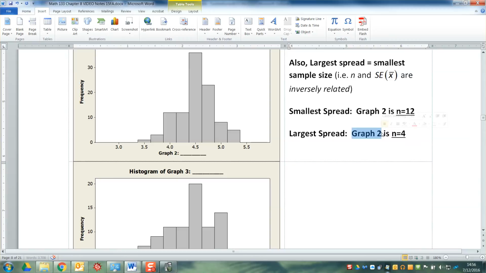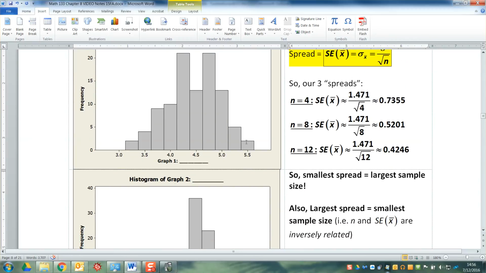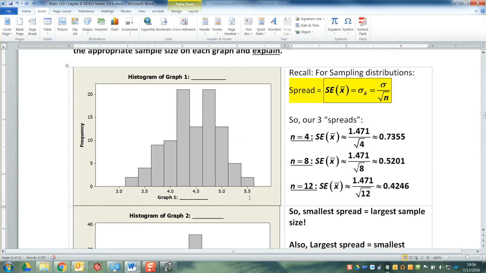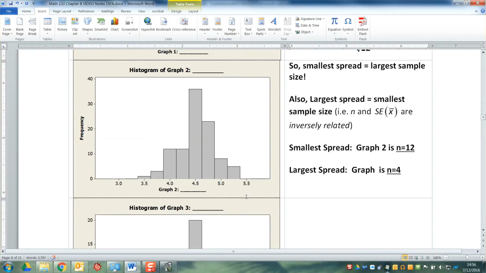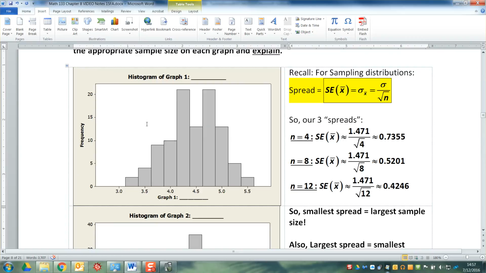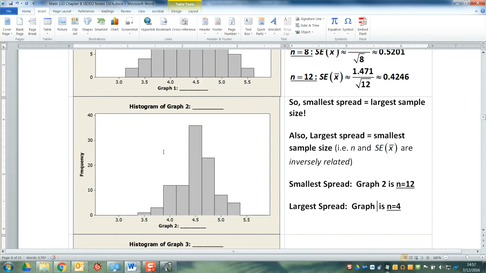Now the question is, what graph is it? So we have to look at 1 and 3. You can kind of see it based off of the most extreme values. If you're going to have larger spread, you're going to have lots of values at the extreme ends of the graph. I purposely drew these on the same x-axis scale so that we can compare the spread. See how there's nothing happening over here at 5.5 and 3.5 is really low, whereas in this one it's much larger. So that shows us graph 1 has more spread than graph 2, but we already knew that because graph 2 was the smallest.